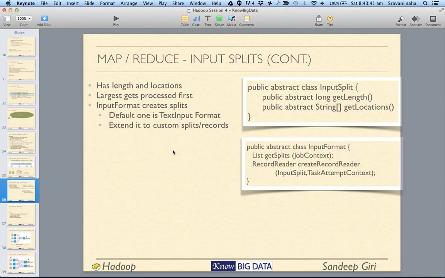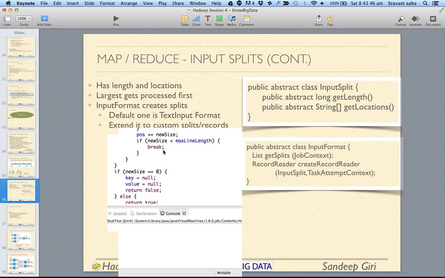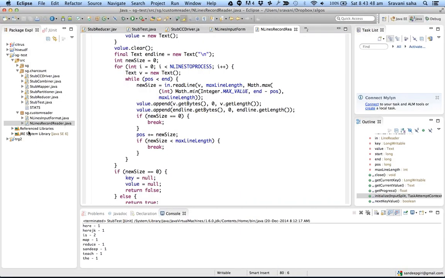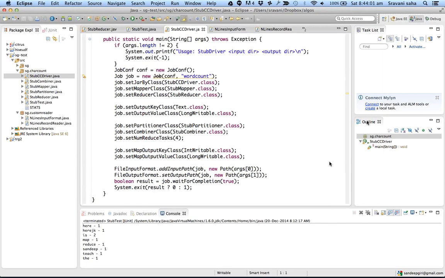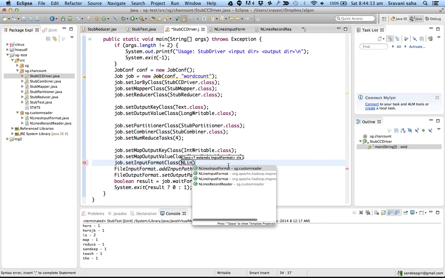So in essence, we define something called input format, and in the stub driver, we define that our input format is going to be this. In the stub driver, here we can say job dot set input format class, and there we can say n lines input format.